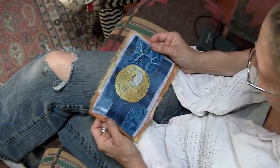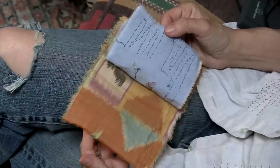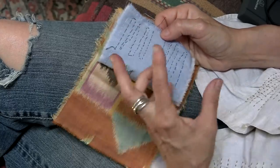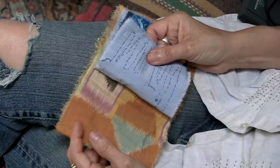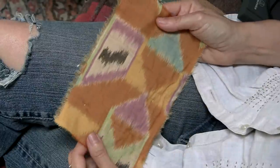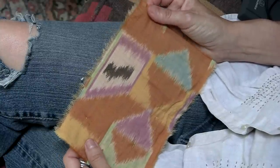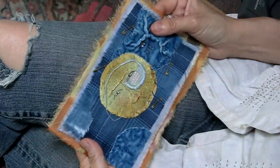If you decide to back a piece, there could be several reasons to do that. If you want to hide your stitches, that's one thing. Sometimes a backing is good just because you have so much loose threads and things it's going to catch, so it could have a practical aspect to it. But if you're going to back it, you might as well think about what you're backing it with. I always take into consideration stitching through the piece, so I always want to pick something that's fairly loosely woven or fine or lightweight so that it won't add too much weight and it will be easy to stitch.